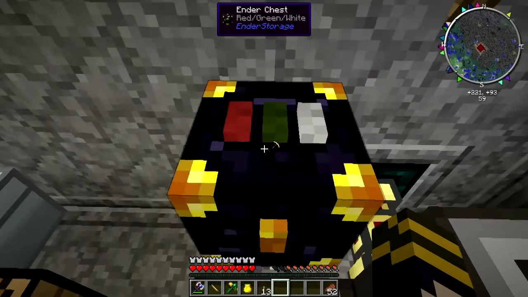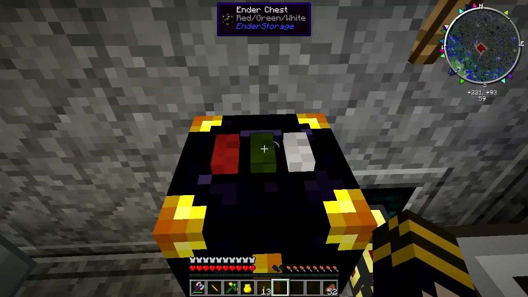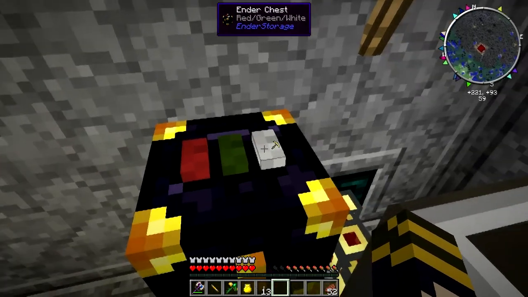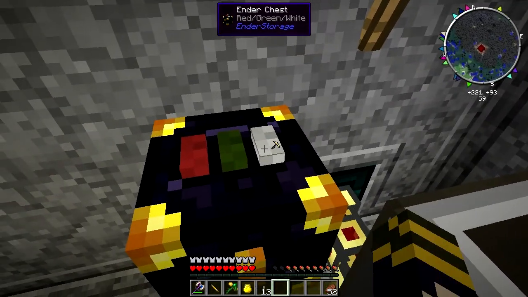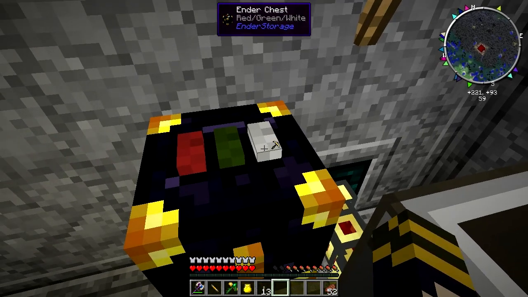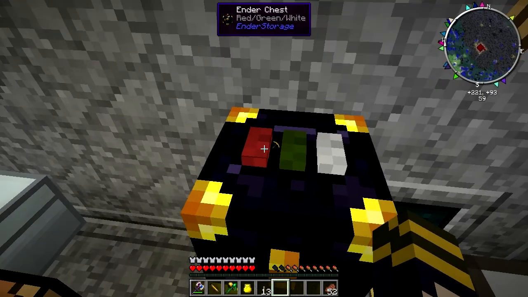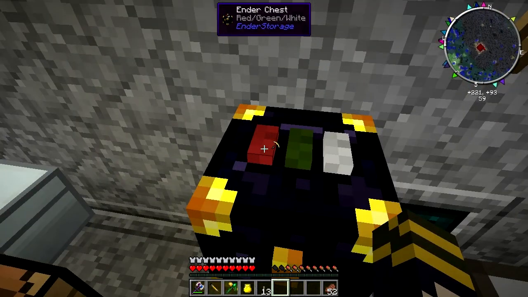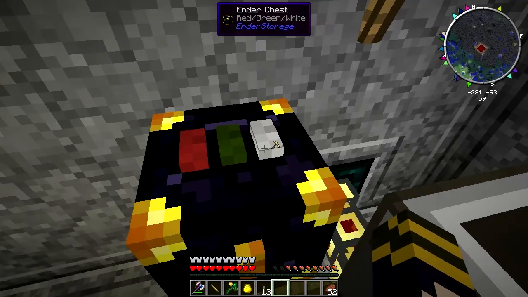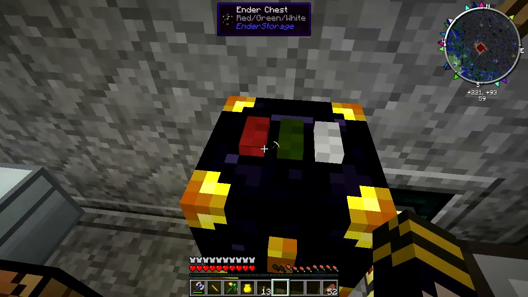You have your player color right here. My favorite color is green, so I've chosen green. And then whatever chest you want here. I've chosen white. So you should be able to get 16 ender chests. If you really need to, you should go pink, your color. Well, for me, pink. Your color, then white and whatever other color there. If you really need more than 16 ender chests.